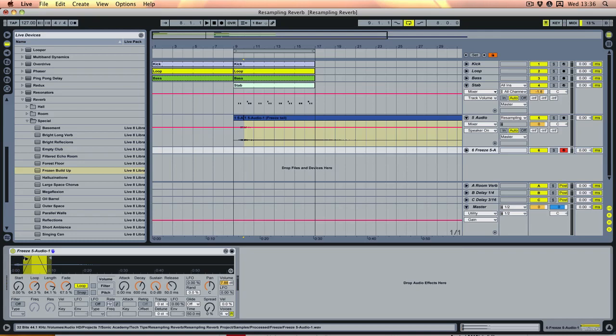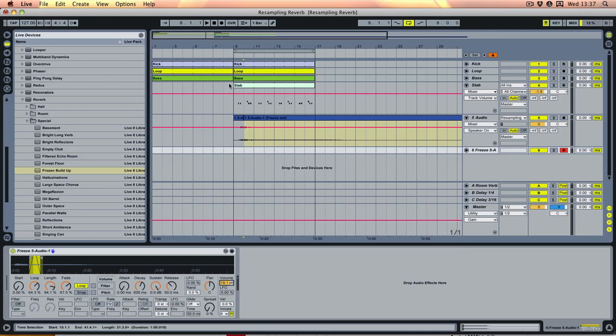Probably too much, because we don't want that initial sound on with the short delays. That's sounding like a pretty smooth loop. So you just need to fiddle with those start and end points and the fade time until you get something that sounds fairly constant. If you can hear the fade slightly, it doesn't matter too much, but it wants to sound fairly consistent. That works. That's roughly the kind of thing we're looking for.